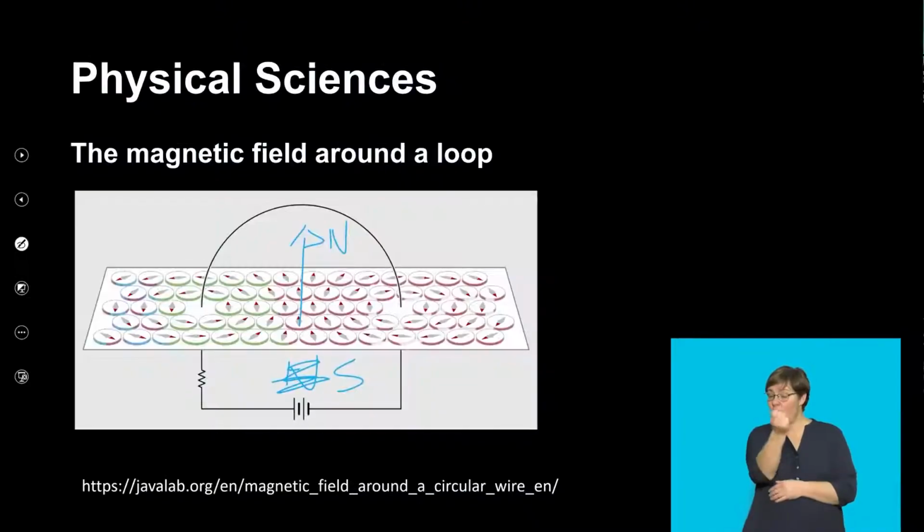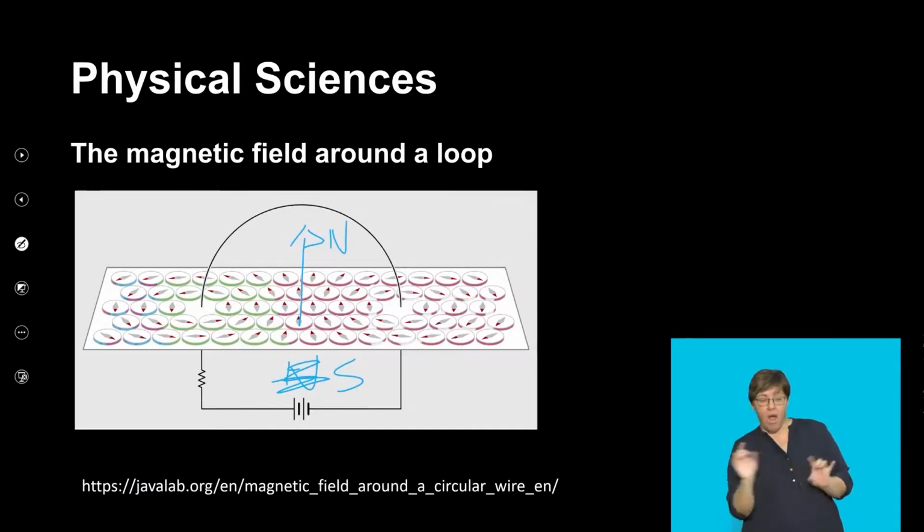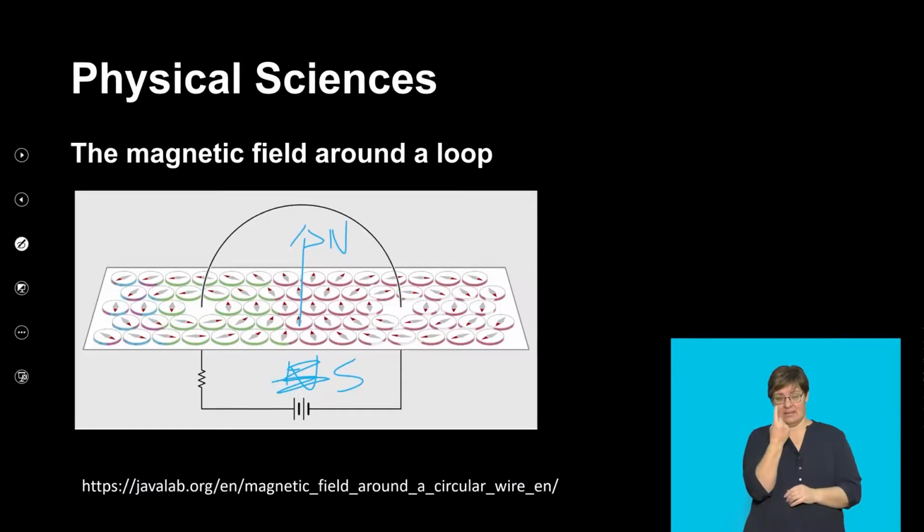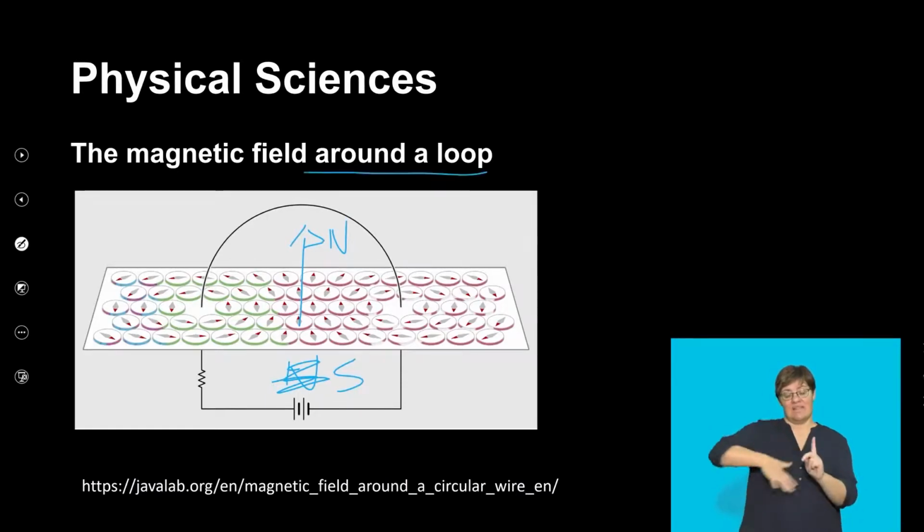It is only magnetic while the current is passing through the wire. Now, obviously, it's not a very strong electromagnet. And what we're going to need to think about is how can we increase the magnetic flux to make this a stronger electromagnet. Now, I'm sure you've done some experimenting with this, and we're going to take a look at it. But first of all, let's make sure that we understand exactly what's happening here, and you draw the pictures so that you've got a very clear understanding of the magnetic field that we observe around a loop.